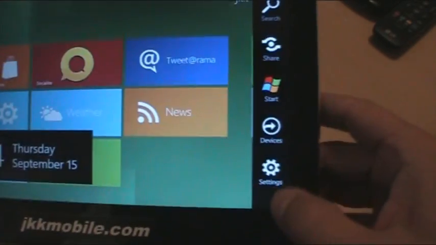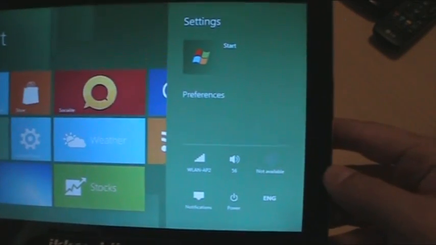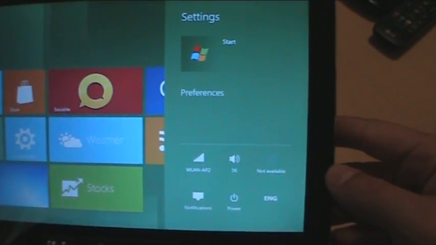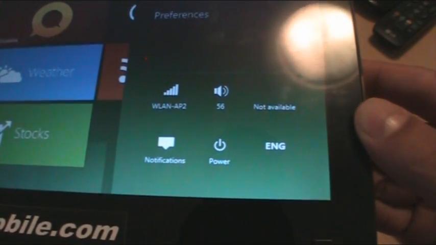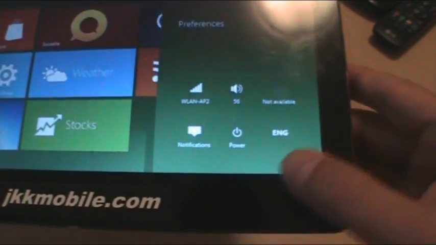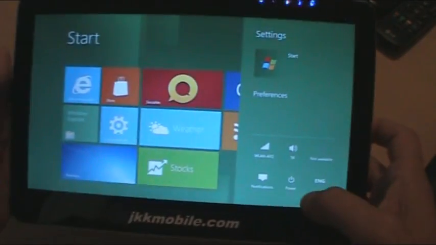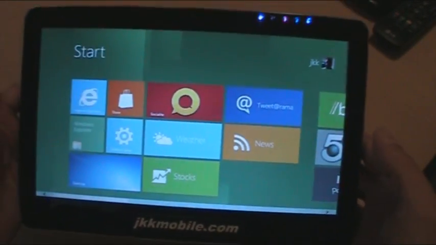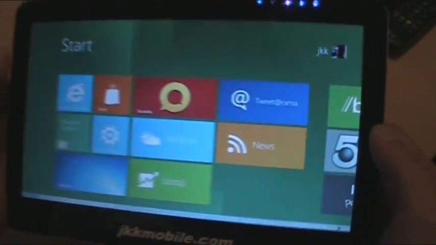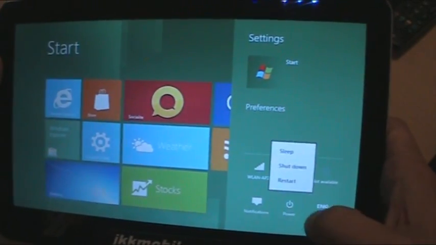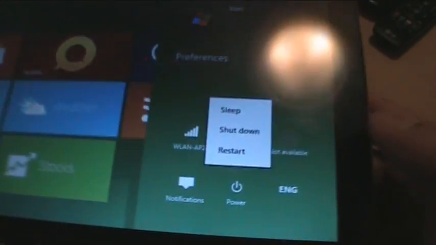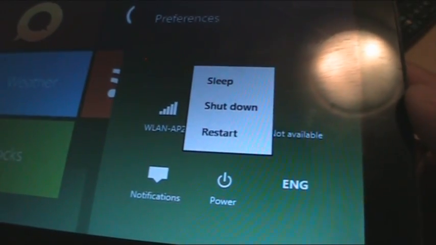And also here we have settings, and not so many settings actually. This is called preferences, and we only have the volume, brightness, Wi-Fi, notifications and power. So if you want to power off your tablet, you have to first go to the menu, settings, power, and shut down, sleep or restart.